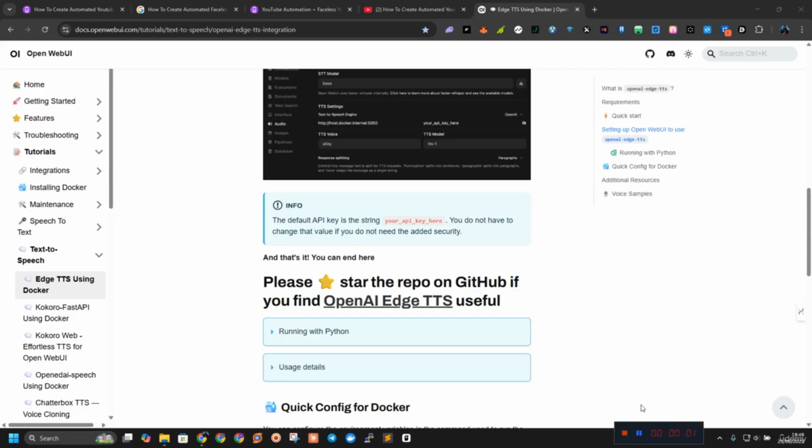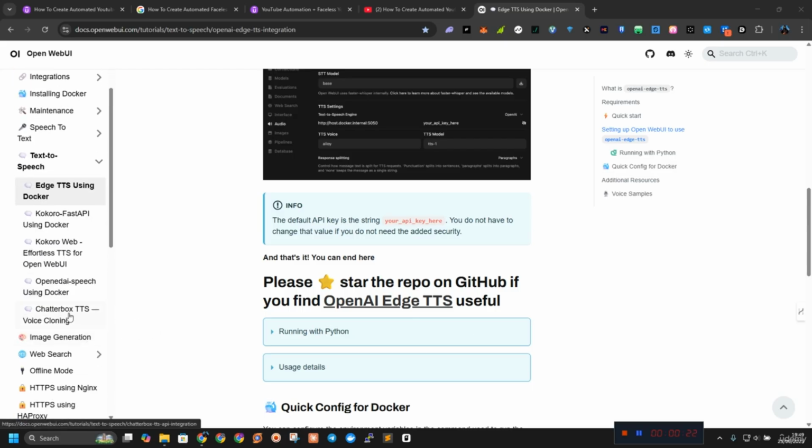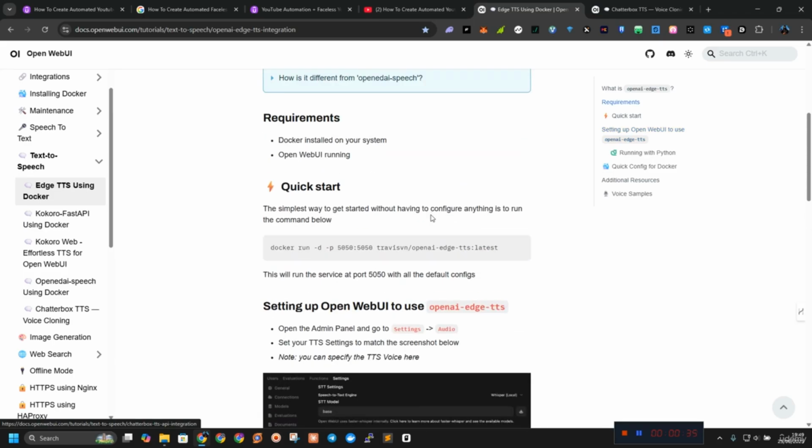So, in this video, I'm going to show you how to run the second TTS software, which I call the Open-Edge TTS. This is a free text-to-speech software, and it's also a Kokuro alternative. The reason why I suggest using the second one is because Kokuro sometimes has days where it normally shows errors. So you want to move away from using it, and if you want an alternative, this is the best alternative I can offer to you. So as you can see, just go here to the Docker.